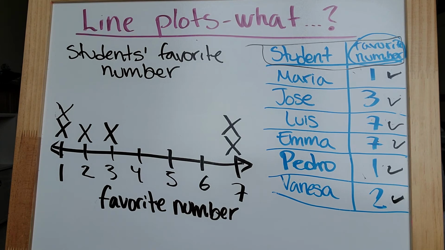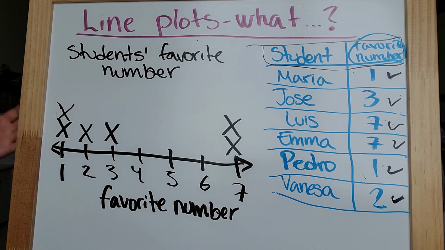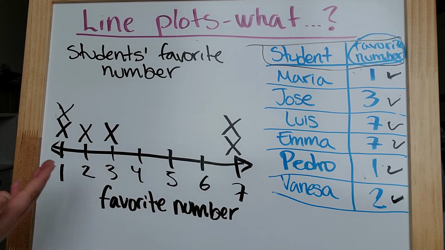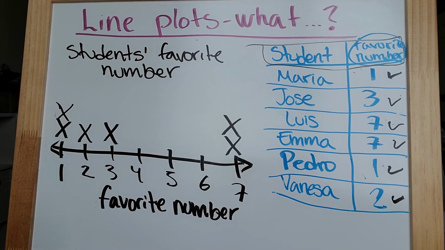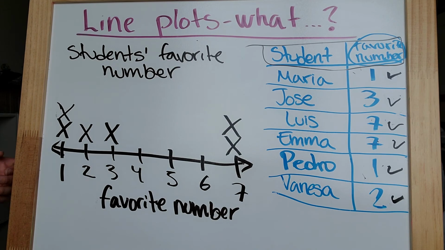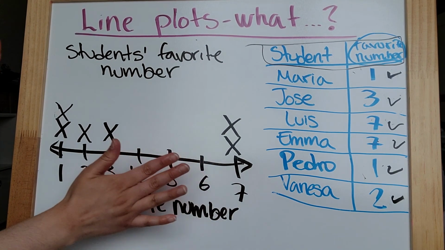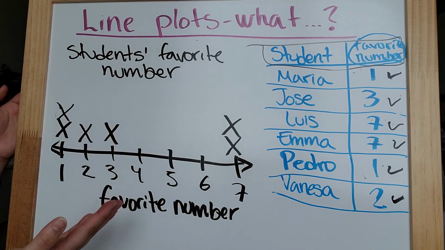So people might ask you which number is more popular in this class. Then you would go, oh, well, the more popular numbers are 1 and 7. Which numbers are not popular? You would say, well, it looks like students do not like 4, 5, or 6. And what is the difference between the biggest number and the smallest number? So then you would go, well, the difference between number 7 and number 1 is 6. 7 minus 1 is 6. And so you use this to answer questions on data.